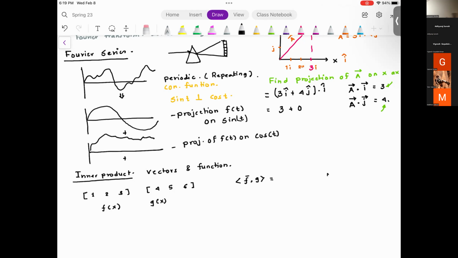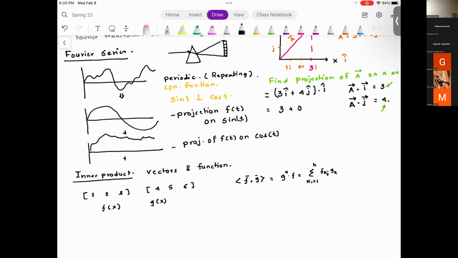The inner product is given as g star f, and mathematically this is nothing but the sum from k equal to 1 to n of fk gk.